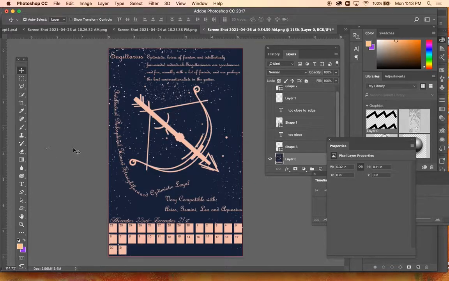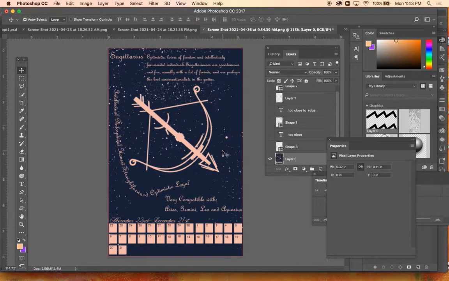So let's say that I did most of what you see here. This is Chris's poster. He did a great job. But let's say that this was like the beginning part of my poster, right? And then I brought it into Illustrator and I added to it in Illustrator, right? I want to see both of your files. So I want to see what you've done in Photoshop and I want to see what you've done in Illustrator.